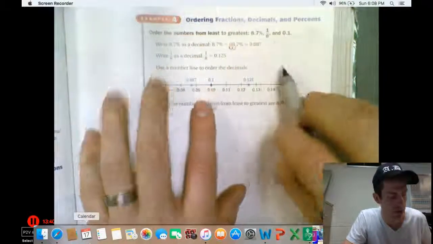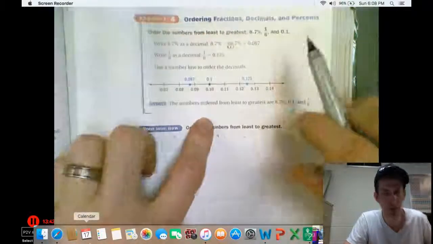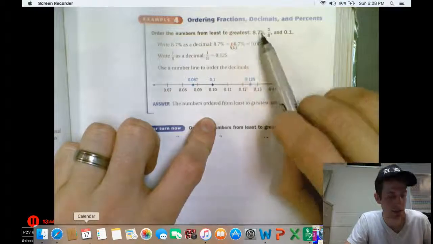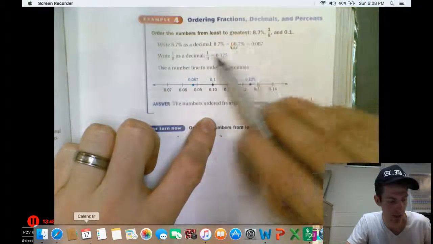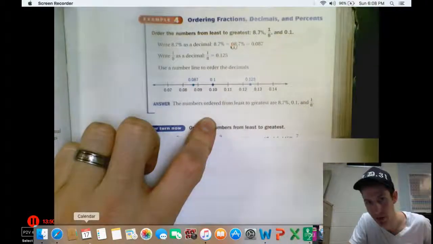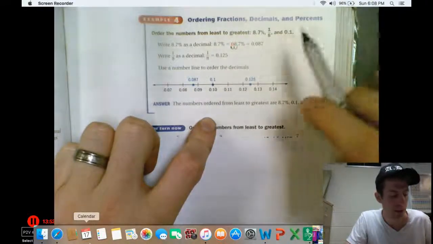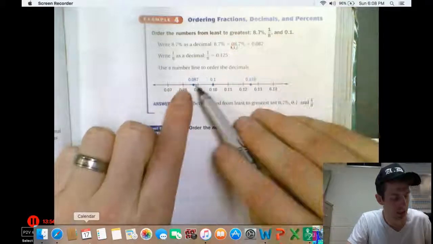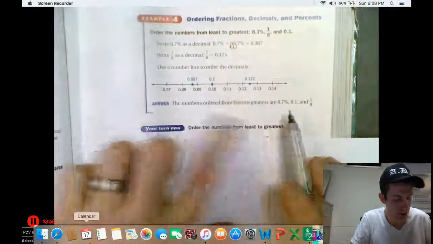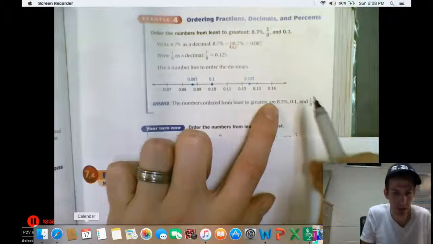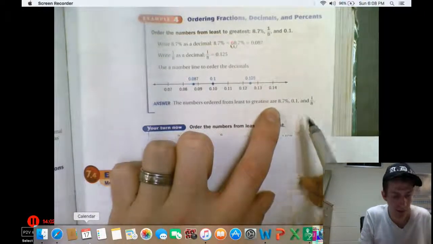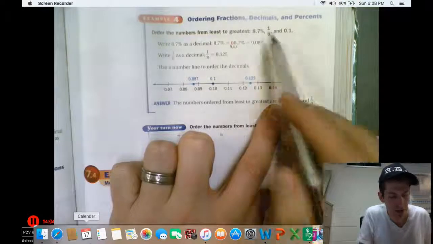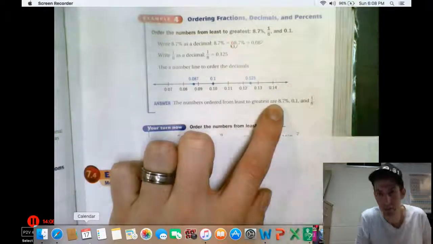When you order those, the way that you're going to solve that is to make each of these a percent, or each of them a decimal, or each of them a fraction. I think they're doing decimal here. I would recommend that as well. But once you've got each of them as a decimal and you see where they are, look how they do their answer. I would circle this to show you, but I don't want to write in this book. They write their answer using those same figures as in the problem, okay?